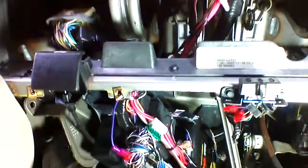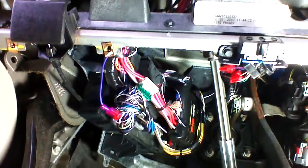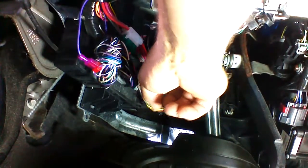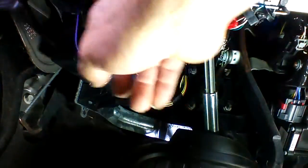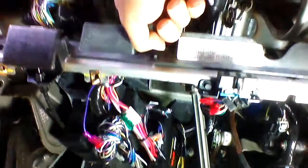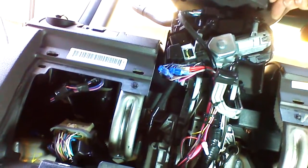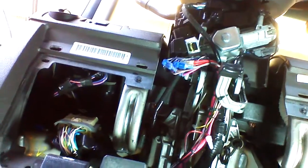Okay, we're under the dash in our 2008 Ford Taurus. I'm going to show you our wire routing and where we've mounted the remote starter. We've actually mounted the remote starter to the BCM, and we ran our harness down and we followed the main ignition harness all the way up to the steering column. We've also left our ring draped around the ignition switch. This ring must stay here the whole time you have the remote starter.